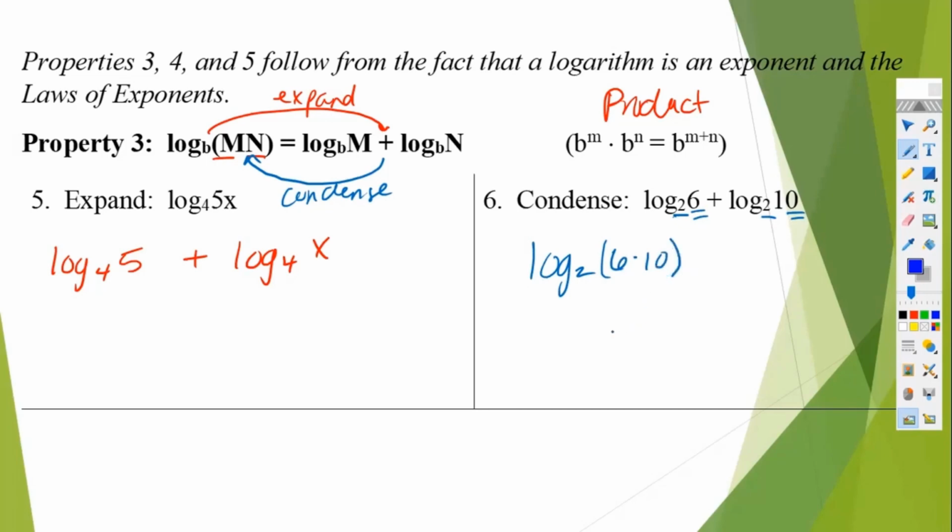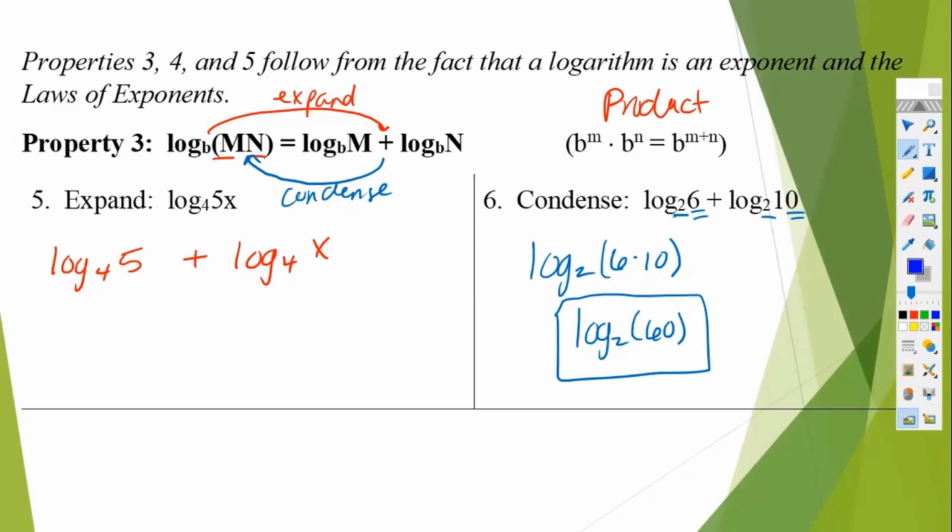We can't solve because there's no equal. You only solve when there is an equal. You're evaluating or simplifying otherwise, okay? All right, 6 times 10 is what? So my single log is log base 2 of 60. I didn't say log squared. It's not squared, that was a bad term. Don't ever use that again. I was hoping no one caught on to that. No, you didn't. You heard log base 2 of 60.